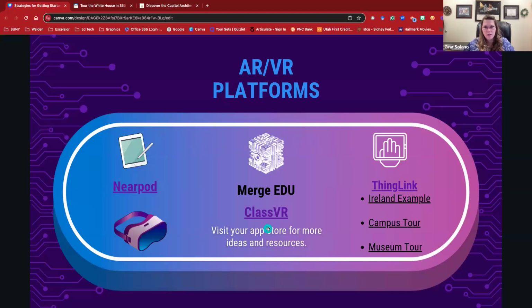I see this everywhere. And anytime I type VR into my computer or anytime I go to a tech conference, this is one of the bigger companies that's selling virtual reality headsets and all of the software that goes with it for schools, and making sure it's compliant for school compliancy.